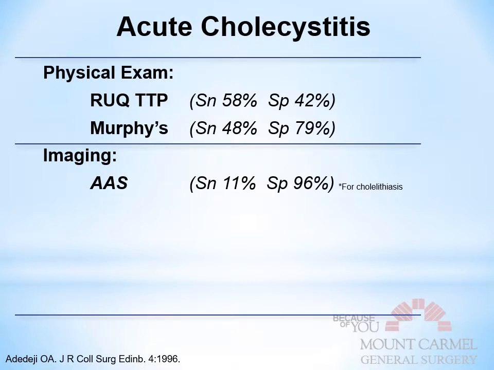Now imaging. Interestingly, if you get an acute abdominal series, obviously this is not what you normally get, you would see these when they have cholelithiasis, and again, not cholecystitis. This is why I put the asterisk here. This is specifically for cholelithiasis. But if you see the stones, they almost certainly have gallbladder disease. So someone with right upper quadrant pain and cholelithiasis noted on a KUB, that's probably a patient who has acute cholecystitis at least.